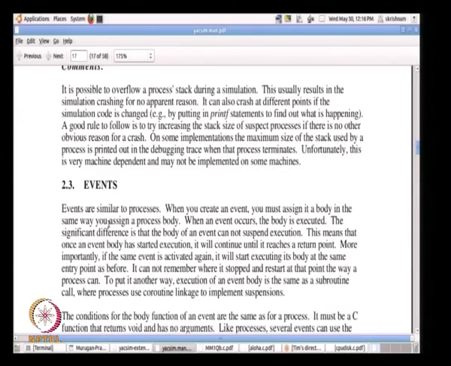Okay, so an event is similar to a process. A process has a body, a function that is associated with that process, and a process can be a long running process. For example, an arrival process in a simulation program can run for the entire duration of the simulation. So it has a much longer lifetime associated. That is the definition of a process. It simply can run. You can kill a process anytime, but in theory a process can run forever.